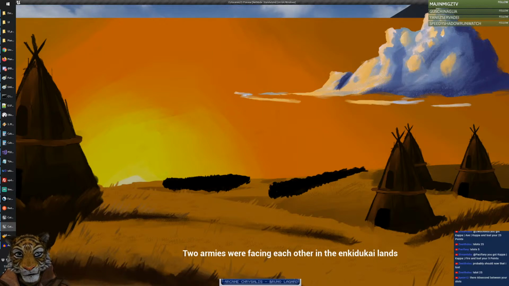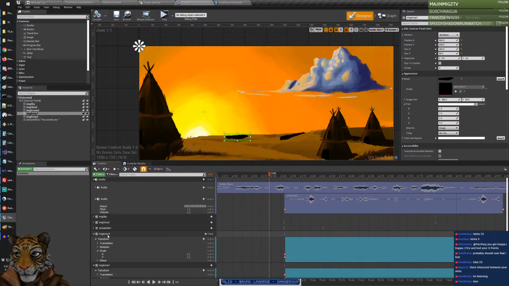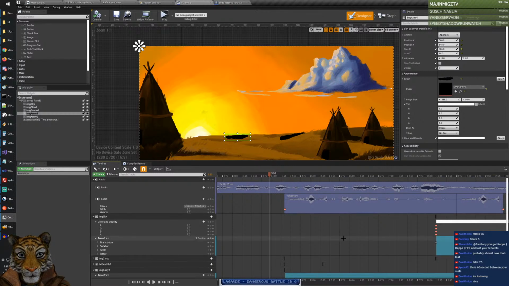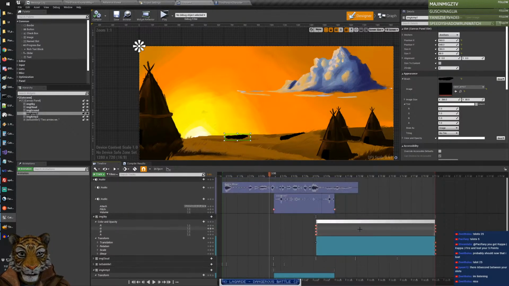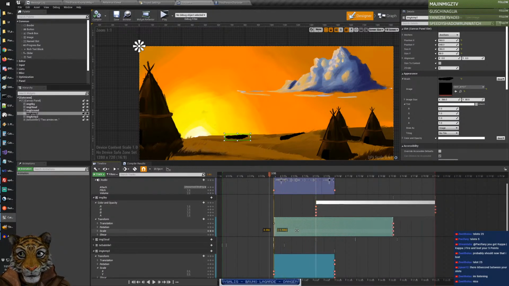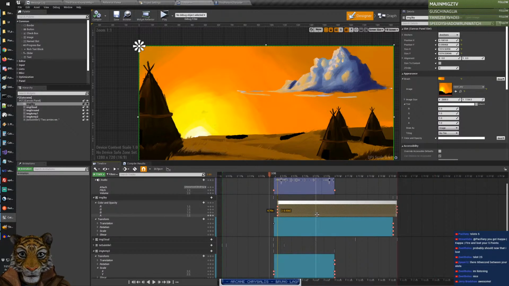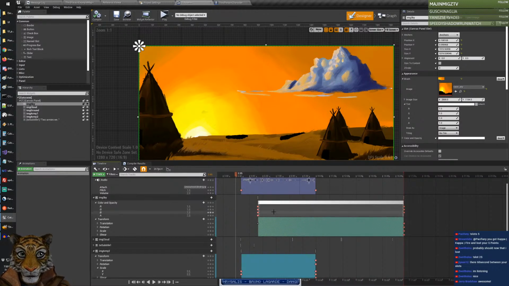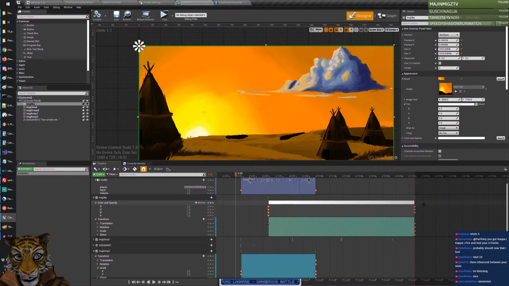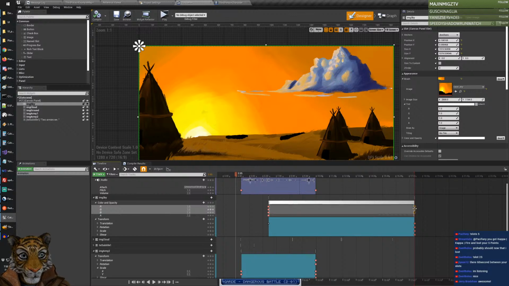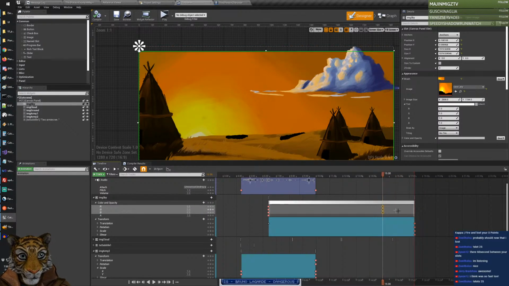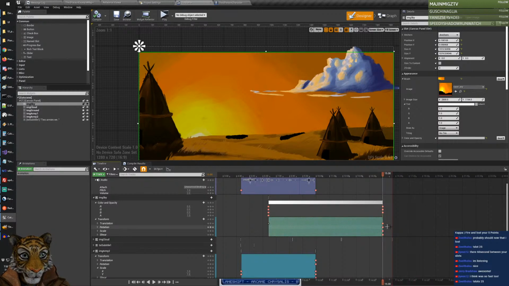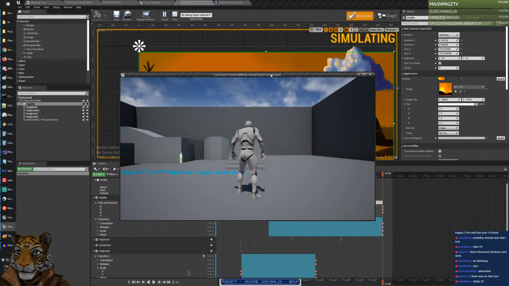The sun didn't move though. The sun didn't change, or it changed very, very late. Yeah, it changes very late because I have it so far away in the timeline. I did it kind of on purpose, because I wanted to have it not start exactly with the cloud, but I think I exaggerated. It can start later, but I think we can shorten the time. But you get the point, right?